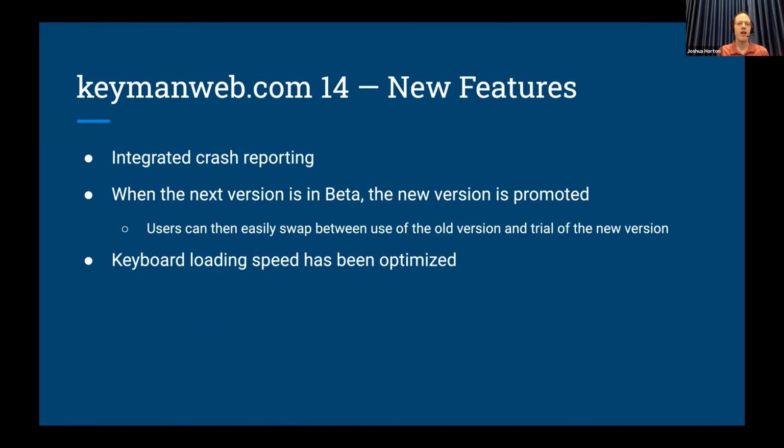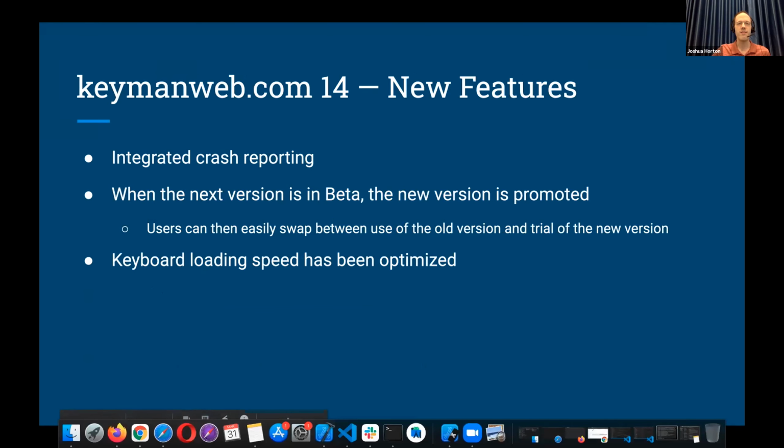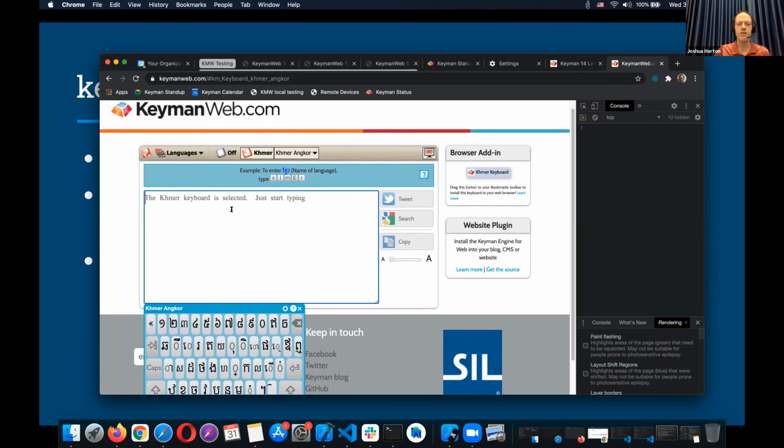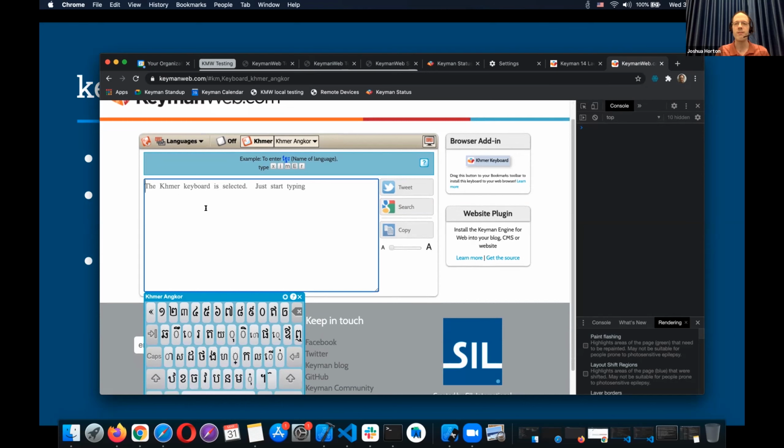So, actually, before I get to that slide, just in case you're not familiar with Keymanweb.com, let me bring my little Chrome browser over here. Keymanweb.com is a site where we have our web engine hosted that allows you to try out all sorts of different keyboards from the comfort of your browser without having to manually go out and download the files or actually install any of the Keyman products on your machine. It is fully supported here through the website.